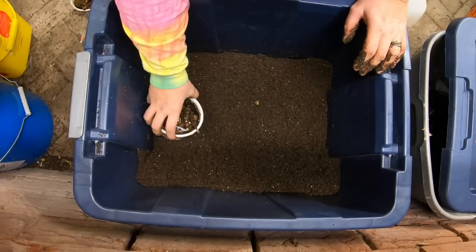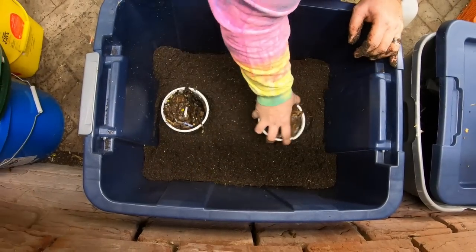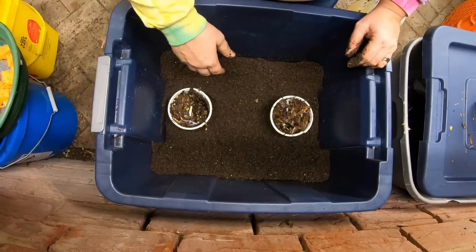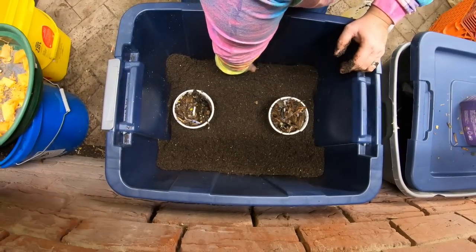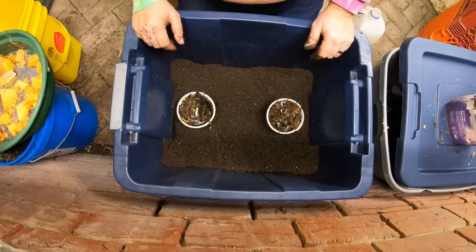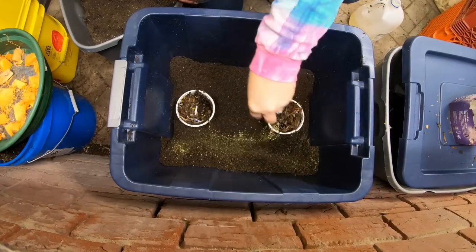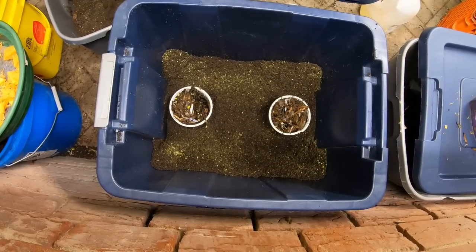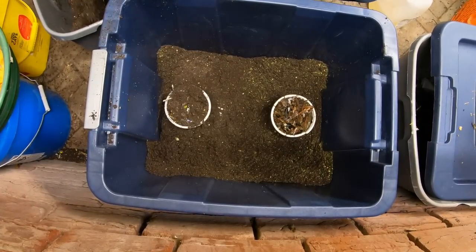So in go the traps. So they're not completely on the bottom. They're resting probably half the way down in this bin. And the bin is probably, well, it's fingertip to elbow deep on me, so however tall that is. And then I'm going to get them some more castings. I'm going to sprinkle just the tiniest bit of alfalfa meal in there. And then I'm going to add my next layer of castings.